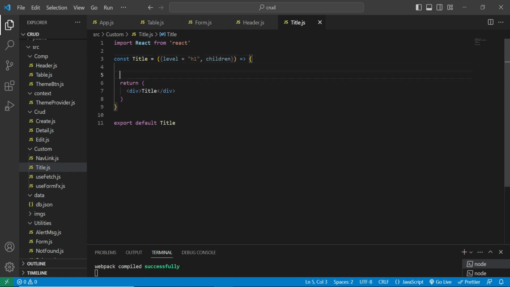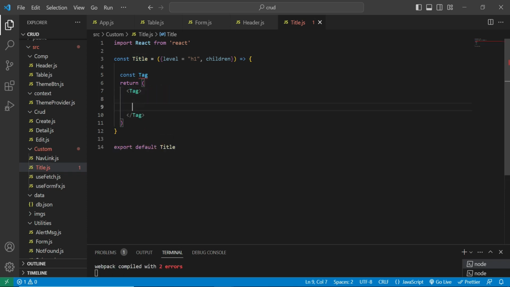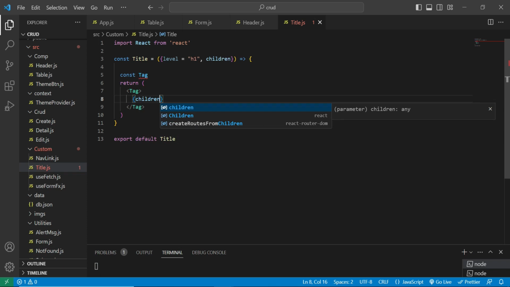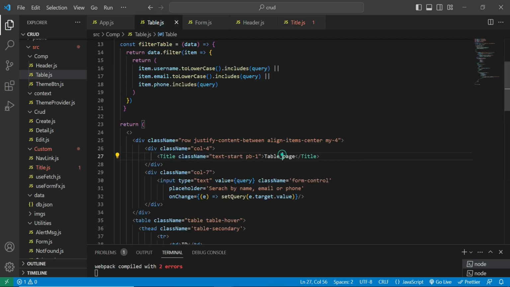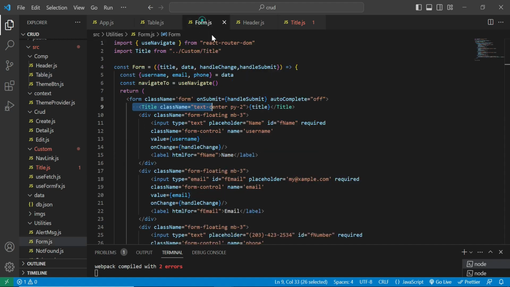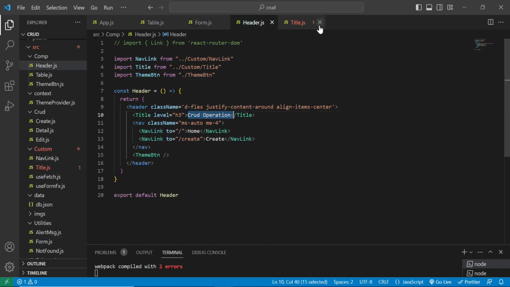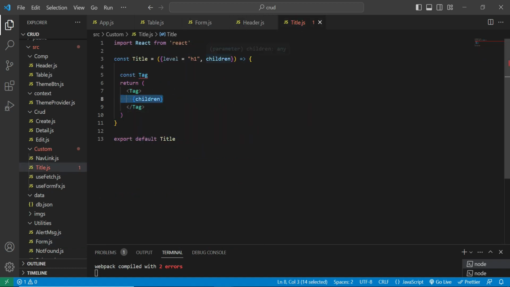Because this component is going to return a tag, and this tag is going to be this wrapper right here. And inside of this, I'm going to use the children prop. So children in our heading tags are going to be just the plain text, and finally the plain text here. So that is going to be our children.